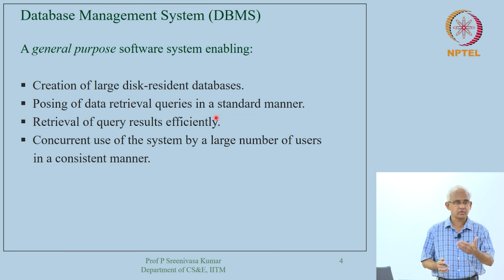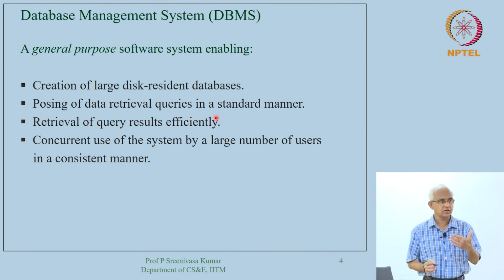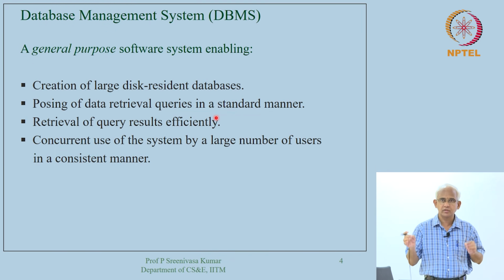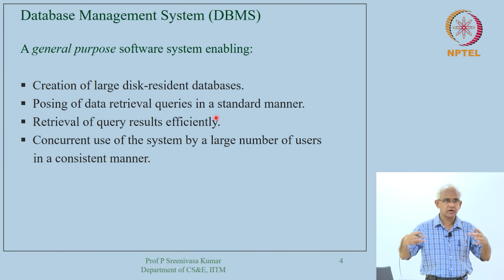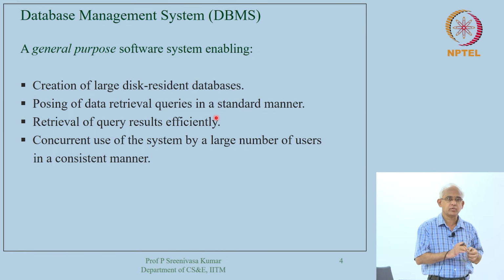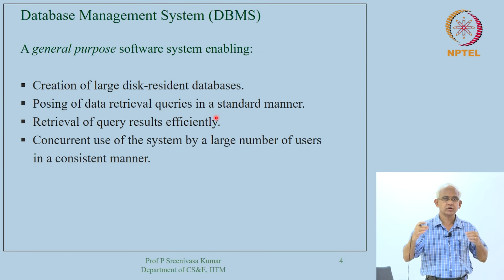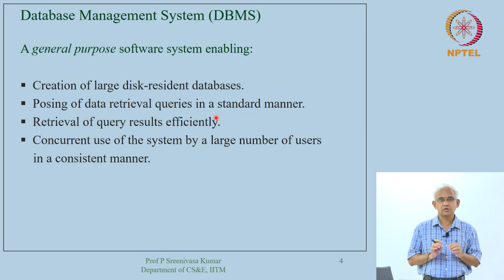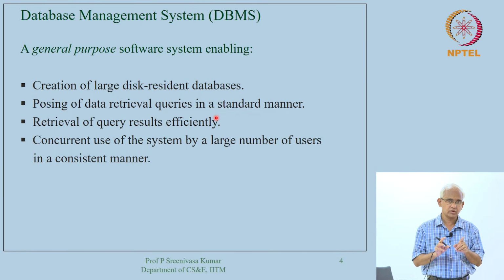For example, in a railway reservation system, a major consistency requirement is that at no point of time a seat is allocated to two people. A seat between point A and point B on a particular train should be allotted to exactly one person, it should not be allotted to two persons. Now, imagine this situation in the context of these seat requests coming from concurrent users, hundreds of users at a time, and maybe several of them are asking for seats between point A and point B, and in that context we should ensure that the system never allocates a particular seat to two different individuals.